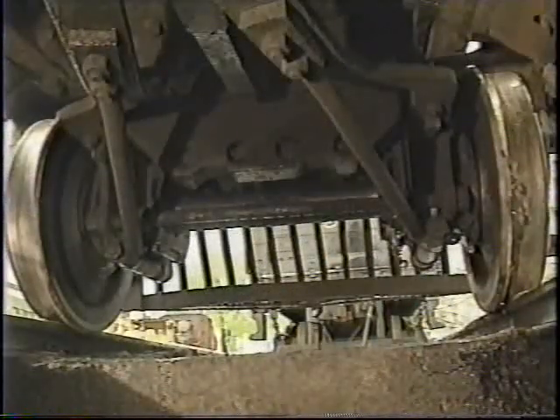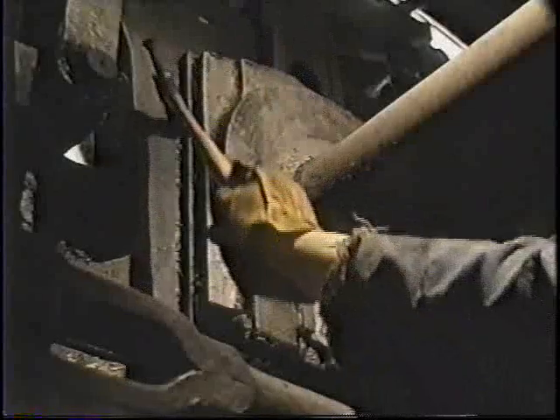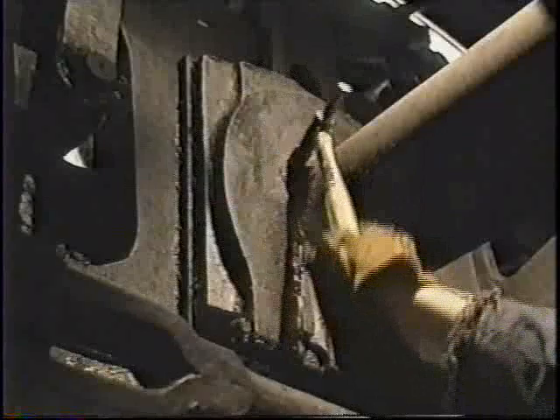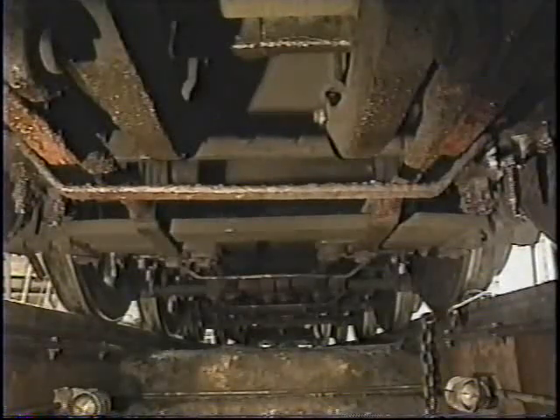Examine the truck springs. If your engine has a lateral motion device, inspect it for proper appearance and lubrication. Check to see that the pedestal binders and bolts are tight. Confirm the presence and proper appearance of the cellar bolts and keys. Check the crown brasses, driving boxes, and driving box shoes and wedges — shoes must be tight and wedges must be properly adjusted. Examine the brake rigging and safety hangers, confirming that nothing is loose, and that when the brakes are set all beams and rods are clear of other hardware. If there are journals accessible from under the engine, confirm that they contain sufficient oil or grease.